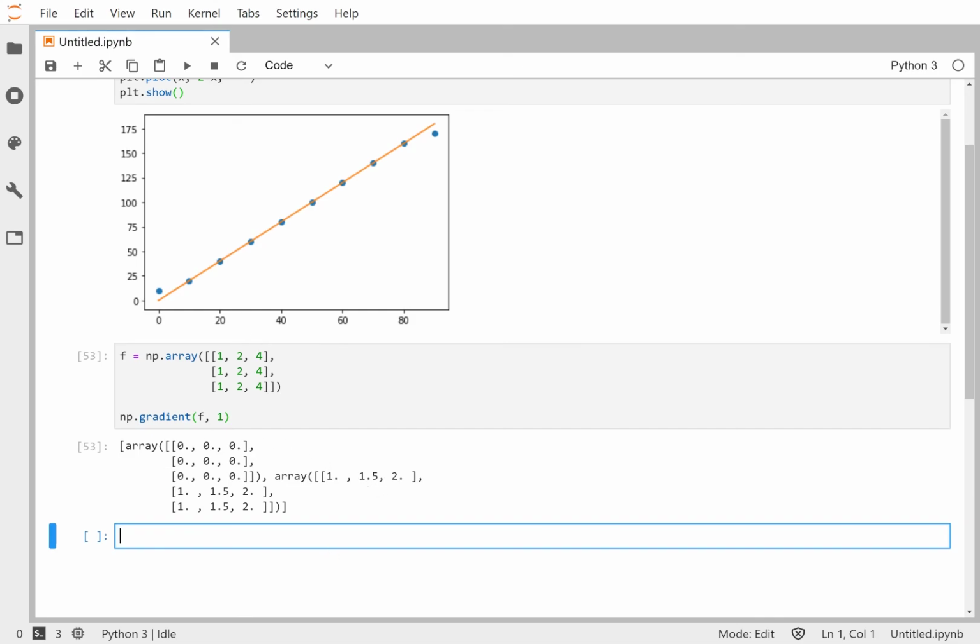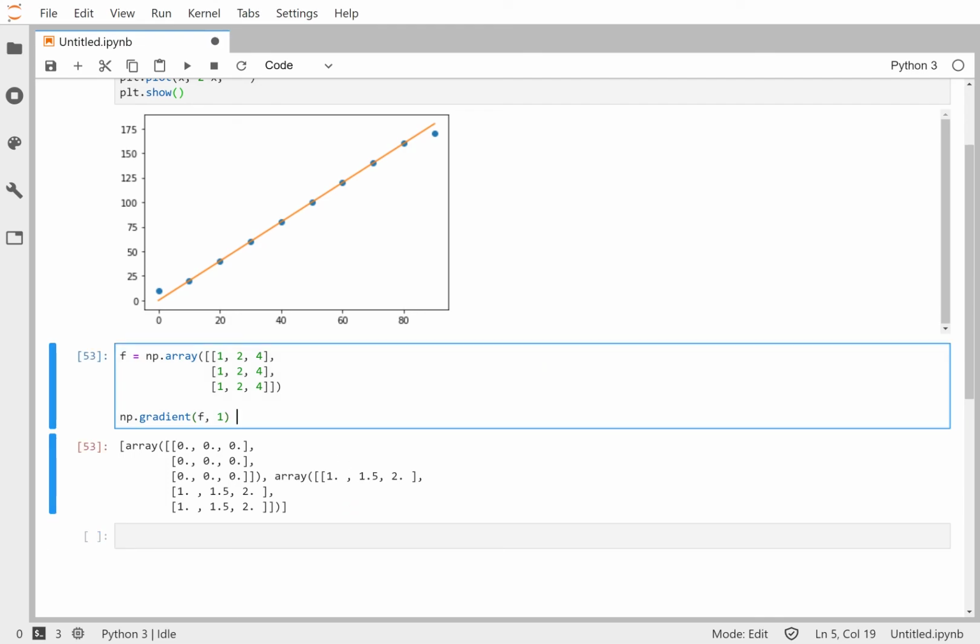Now the thing is, the first thing that popped out, that's not the left to right. That is not x. Y comes out first and then x. What's going on here is these are arrays, and arrays are ordered row column. So if I wanted to put these into variables with tuple unpacking, it kind of looks backwards. I want to do df dy first and then df dx. It's a super common mistake using gradient to switch your x's and your y's. They come out looking backwards because they're ordered row column, not xy. Okay, so watch out for that. Guarantee someone's going to make that mistake.